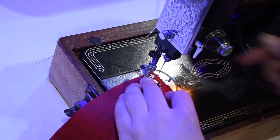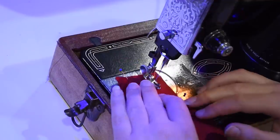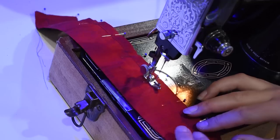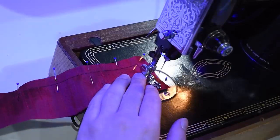So again, I'm starting about a half inch in, and then I'm going to leave my needle down at the corners, lifting the presser foot to move around a corner, like so, and again, stop a half inch before the end there.